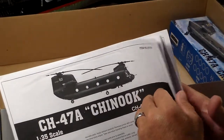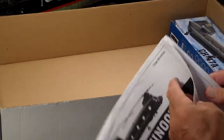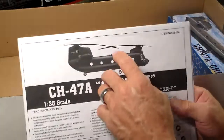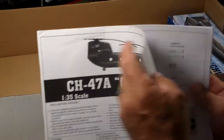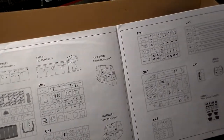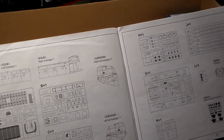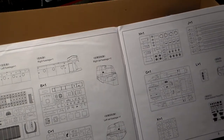The instructions come in booklet form, and to complete this model there's precisely 38 steps from start to finish. Like all Trumpeter instructions, Revell Germany instructions, Tamiya, you name it, it starts out with your parts list. All these sprues are marked from A all the way up to K and L, all through there. And so it tells you all the contents.